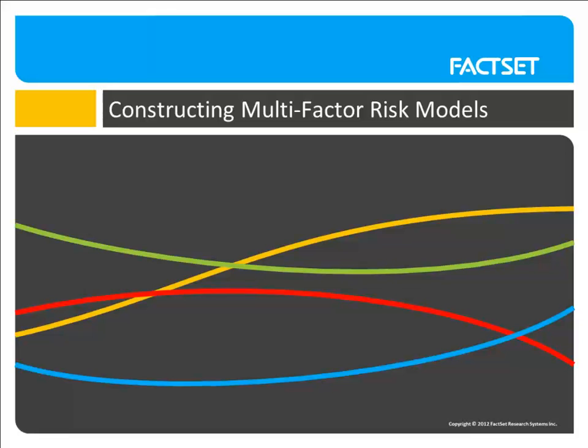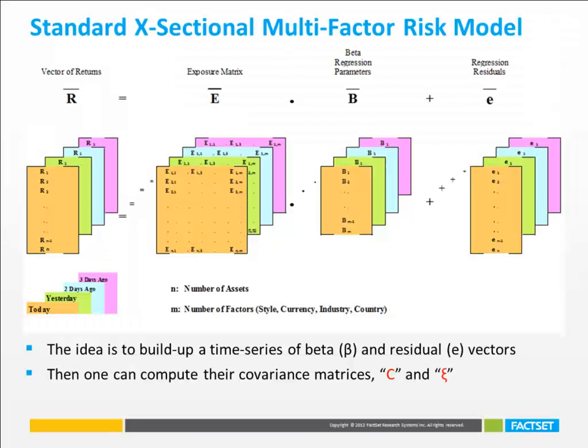Today, there are a number of commercial multiple-factor risk models from which to choose. In this video, you will learn how factor models are constructed and how to enhance your own investment process by building a custom model. Using FactSet's alpha testing application, we will illustrate how factor models are built and help you conceptualize the process.